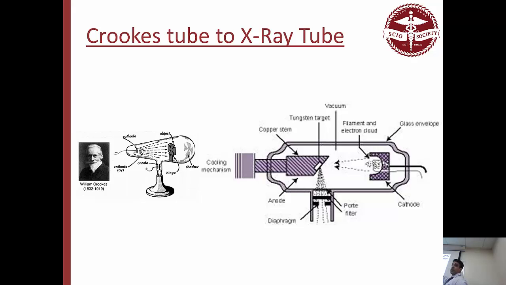So electrons are standing here, kind of picture them as a cloud above the tungsten filament. So far, so good? This is the cathode, this is the anode, there's a tungsten filament here, a tungsten target here. A little bit of current is run through here. This is called a low tension circuit. This is what happens when you turn on the on switch in the morning, that's what he was talking about, and you create a little bit of an electron cloud.